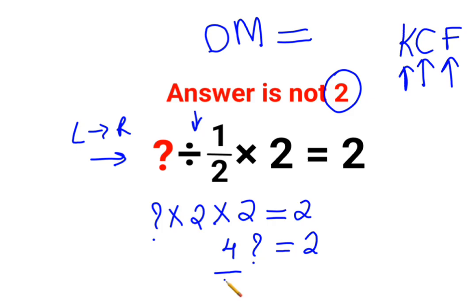In order to find the value of that question mark you will divide both sides by 4. So this gets cancelled and therefore I can say value of this question mark comes out to be 1 upon 2.